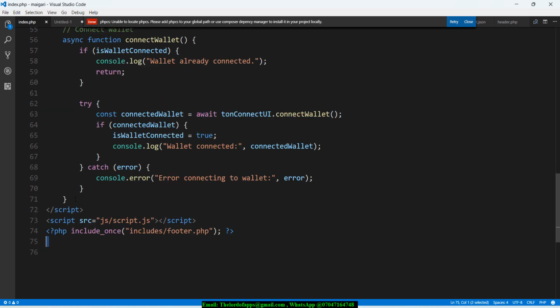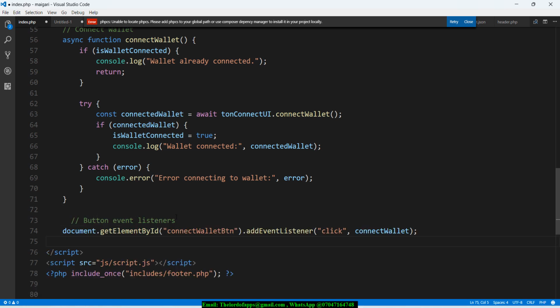All right, so to connect that to that particular button, I want to go ahead and add an event listener down here. So this is just the button for an event listener, and we are really connected. We are running this particular function called connect wallet in here once someone makes a click on that particular button. So they just document get element by ID, and you know when we created this particular ID.